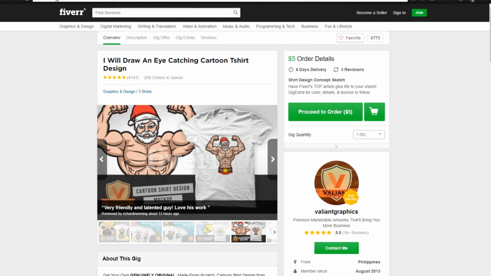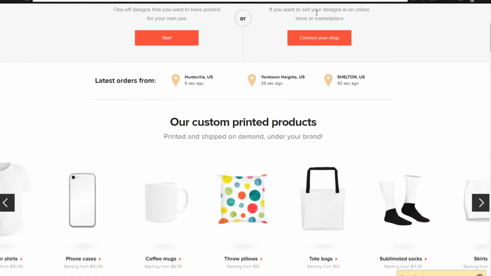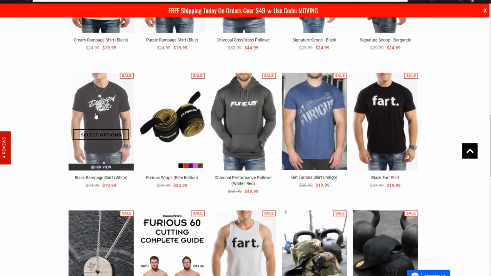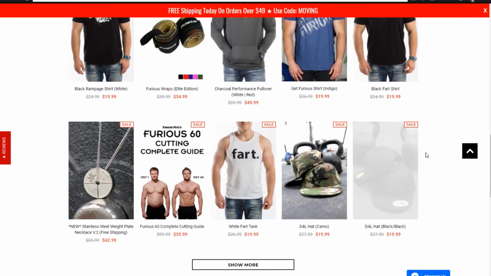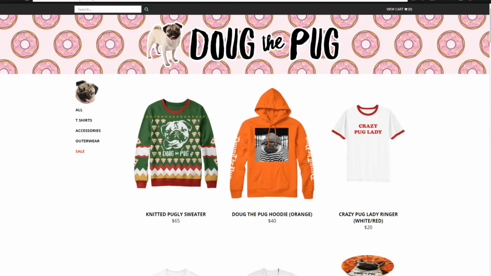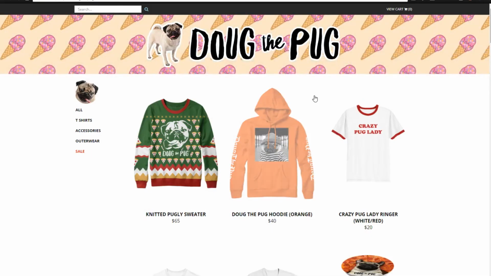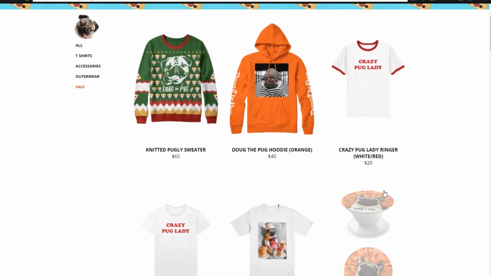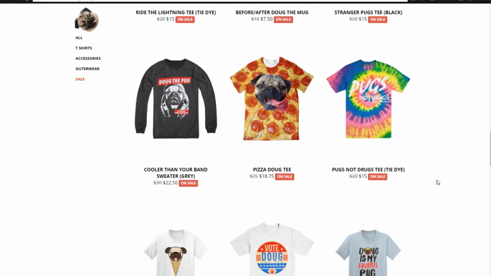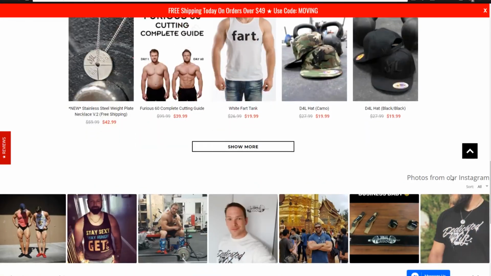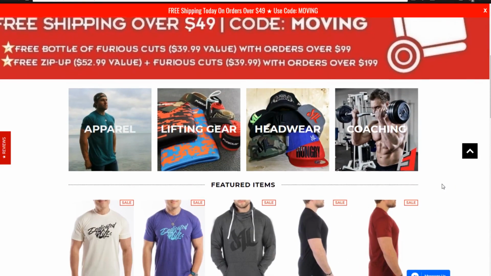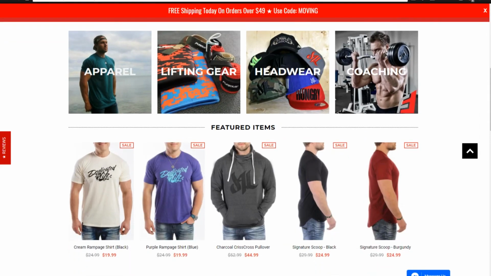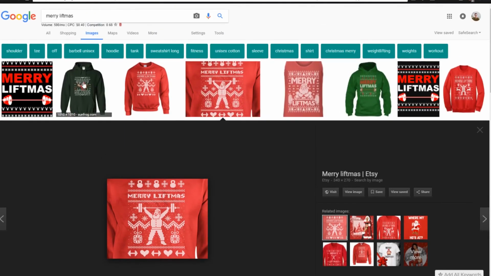You put that on your t-shirt over here on Printful, and there you go. You have a product just like his that you can sell to his market. Because if you were to start selling pug products, obviously, you could probably make some sales to a Doug the Pug follower, but at the same time, their need for pug type accessories is already fulfilled by this store a little bit. So whereas Furious Pete doesn't have any Christmassy funny stuff, you're basically filling a need that his followers will want.